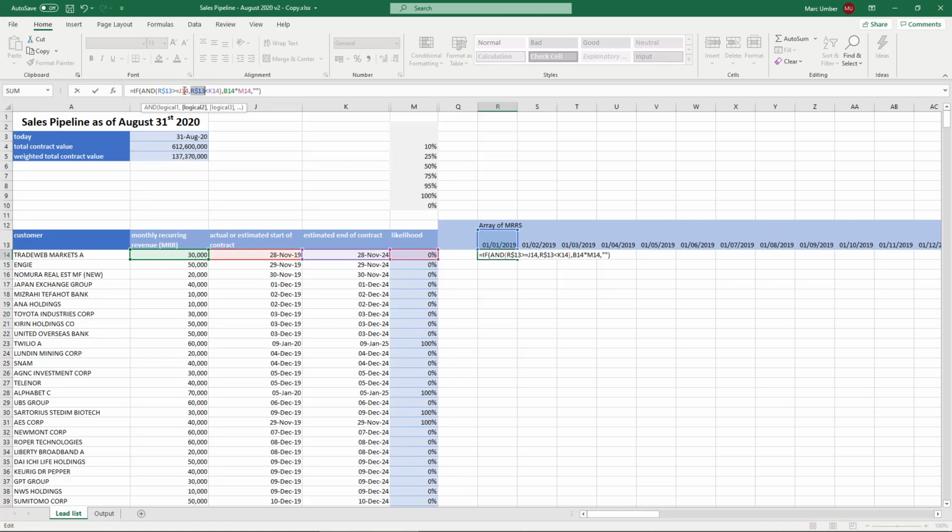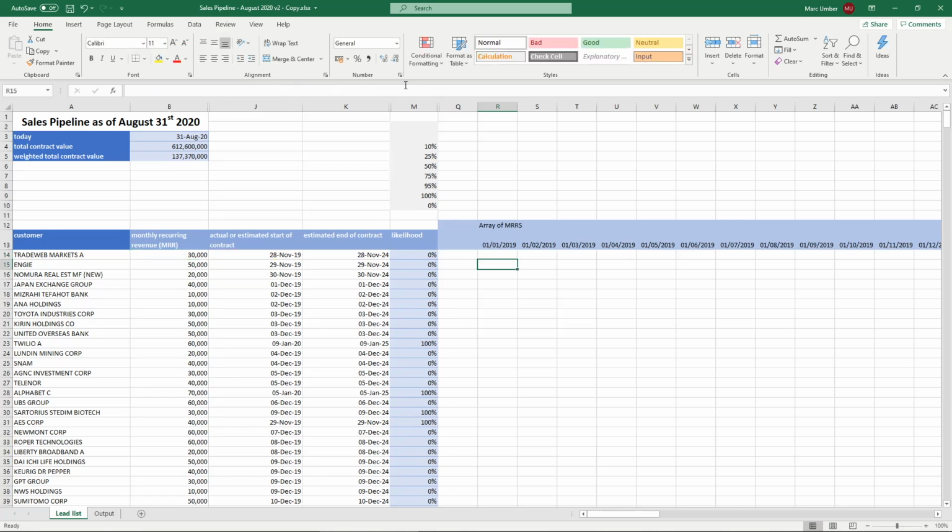Same here. The start of the contract should be always in column J. The end of the contract should always be in column K. The MRR shall always be in column B, and the likelihood is always in column M.